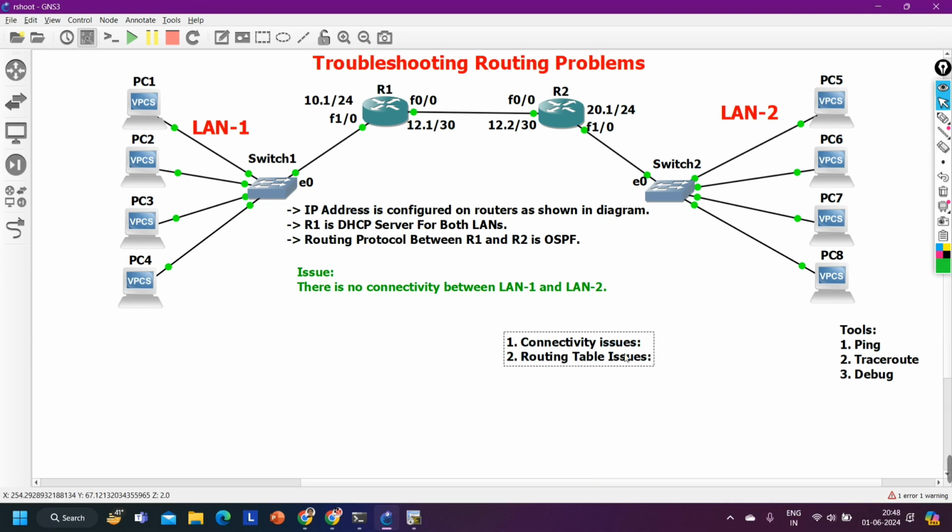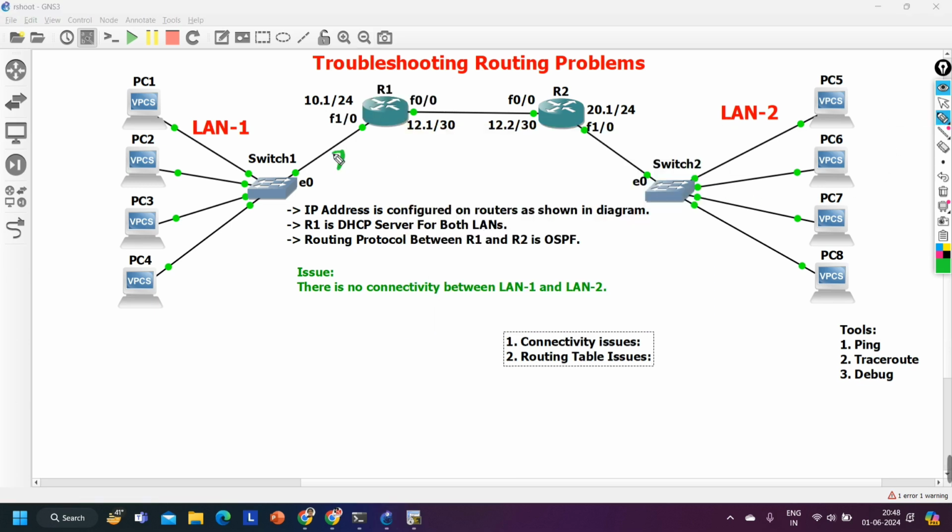Routing table issue means this can occur if there is an incorrect route in the routing table. Incorrect route. So let's say you are checking the routing table of R1 and you have one route, like this: 20.1.0.0/24.